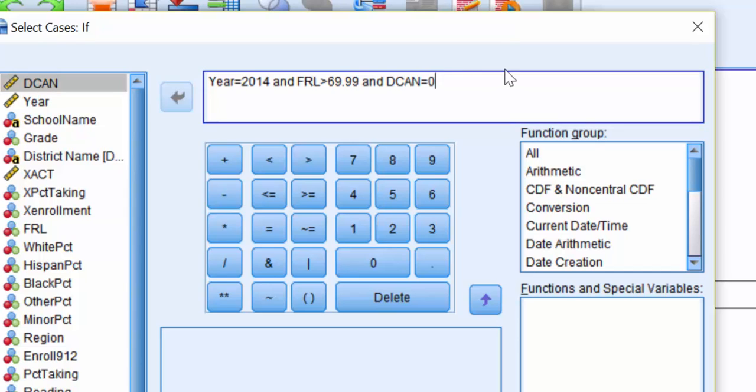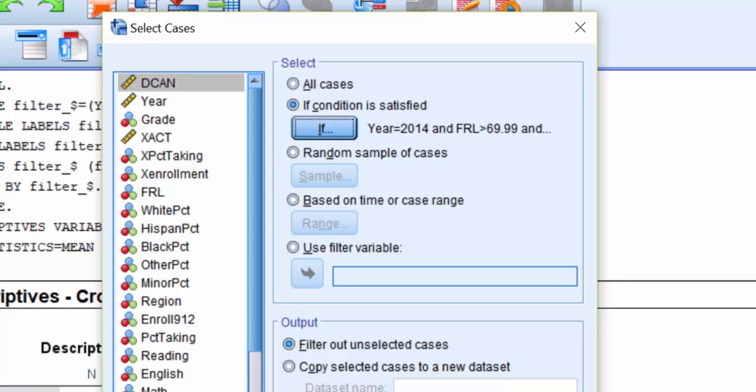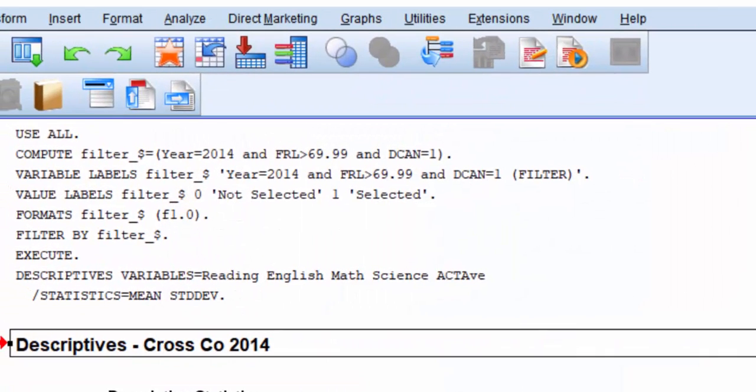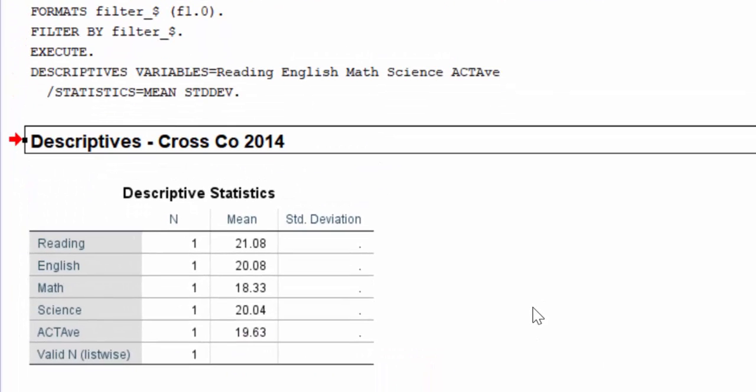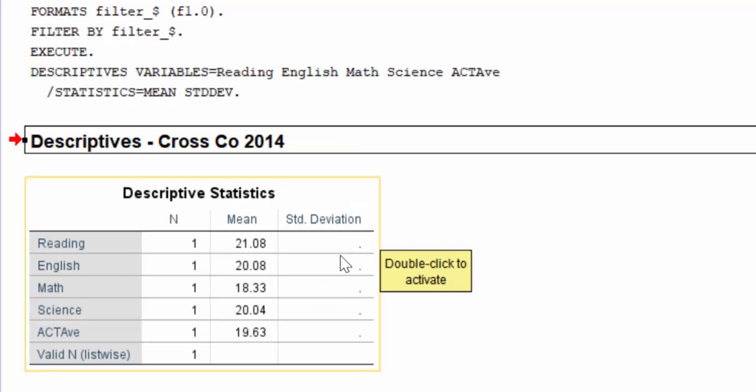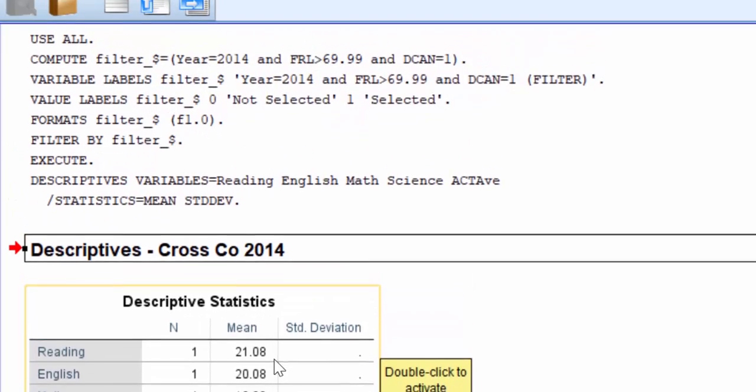So all the schools that are non-DK that have a free and reduced lunch count of 70% or greater in the year 2014. We click OK, and it's computing that. Now what we need is the average for all the non-DK schools that have a high SES.